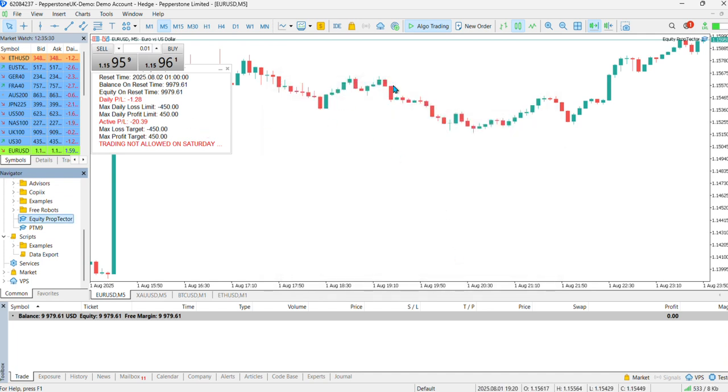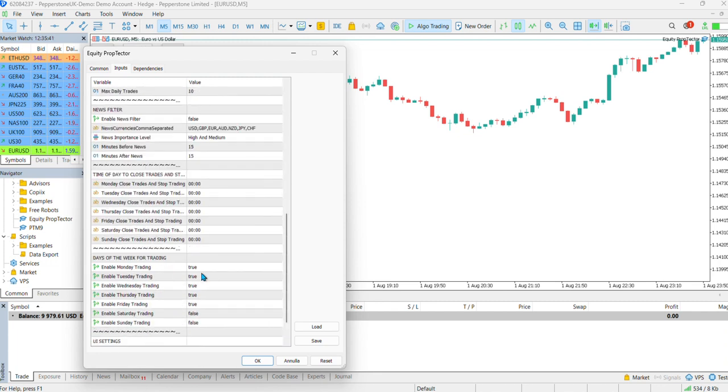Okay, all right. Now, what is going on? The dashboard is saying that trading is not allowed today. It's red because it's not allowed to trade on Saturday. So if I want to turn that on, I just have to come here and put true.